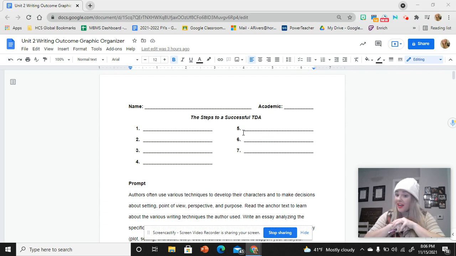Again, TDAs are not necessarily writing tests. They're actually reading tests. And if you misspell something or your grammar's not so great, at the end of the day, that's not really going to impact your score very much. Your ideas and the way you communicate those ideas about what you have read is how you're going to be scored. That's what we're really looking for. And a big part of that is, did you read the rubric? Did you know what you were being asked to do? Not just in the prompt, but in the expectations of how you're being graded.